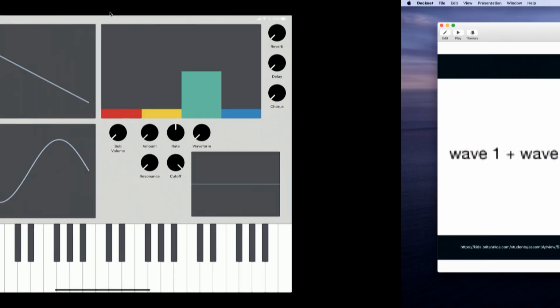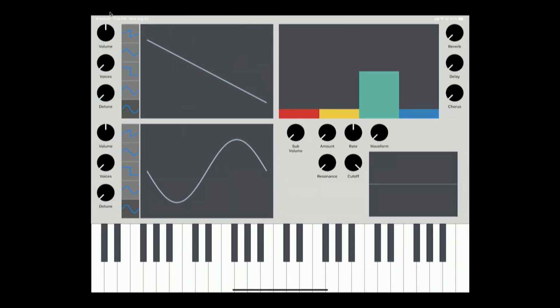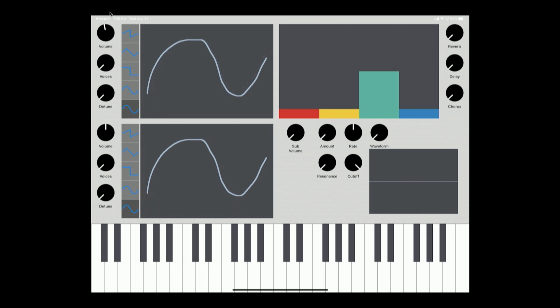Just going to hop over to here for a sec. So what I have here is a wavetable synthesizer that I've built for the sake of demonstrating what's going to happen. So over here, you can see the output wave when I play something. I'm going to play something, and you'll see it's generating a sine wave down there. So what I can do is draw a sine wave on the opposite side. So when these both mix together, you'll get something that you can hear, because these waves aren't exact. But if I copy that wave to the other one, they'll add together. So you'll see down here, the wave is much bigger than what it was before.